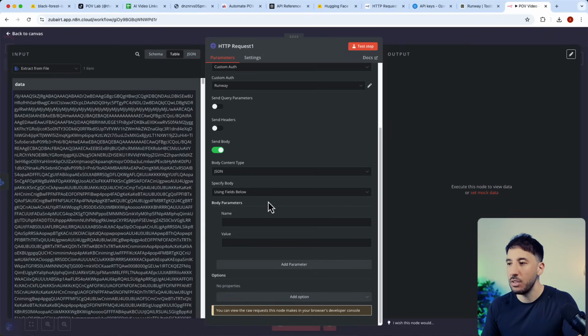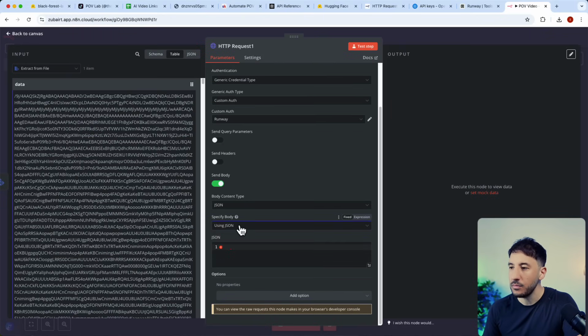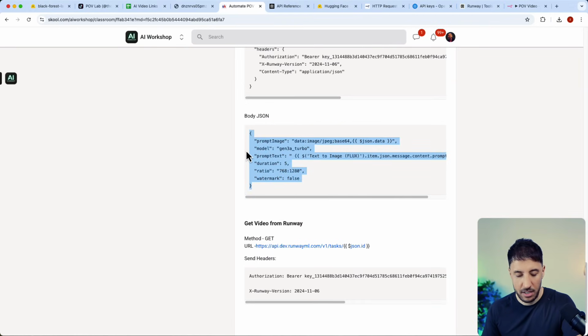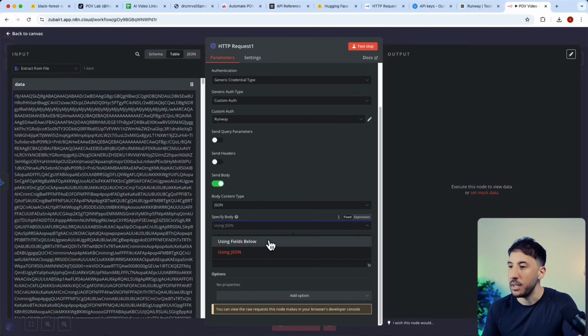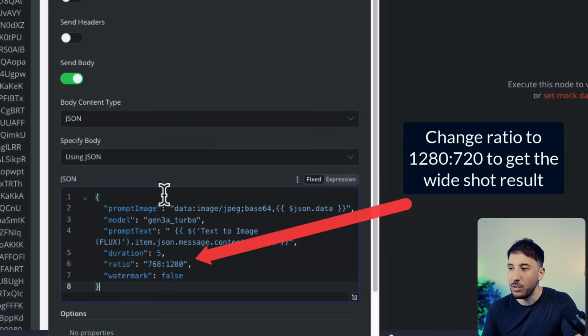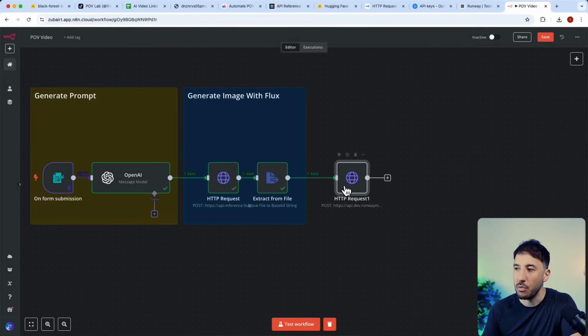But anyways, once you do that, now we're going to send using JSON below. So you're going to select this, specify JSON, and same thing, I'm going to go back to my community, grab this, right? Copy and paste right here. Again, don't worry about anything. Do not change anything. If you did everything according to what I showed you, none of this will need to be changed because this JSON data and the prompt, all of this will be grabbed from the previous node right here. If you followed everything step by step, you don't have to change anything.